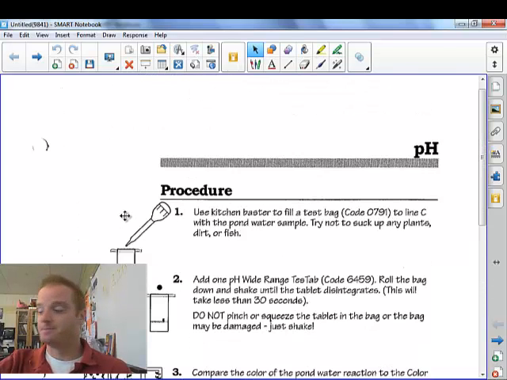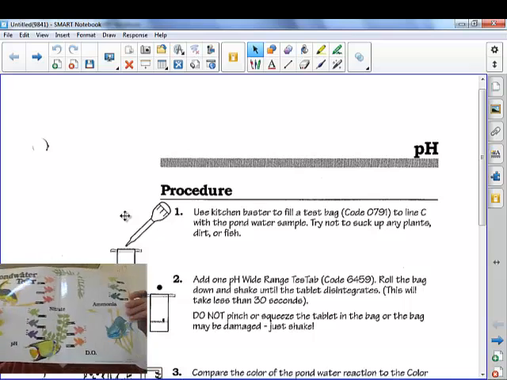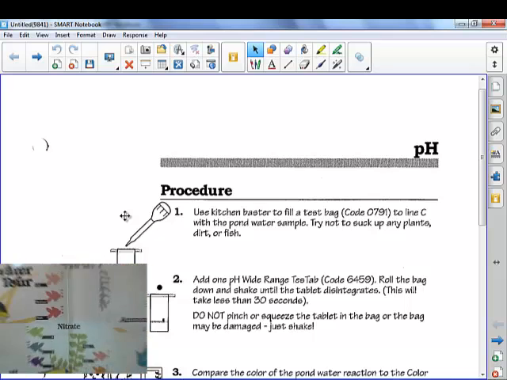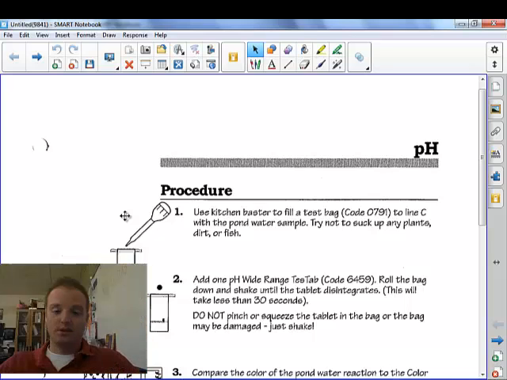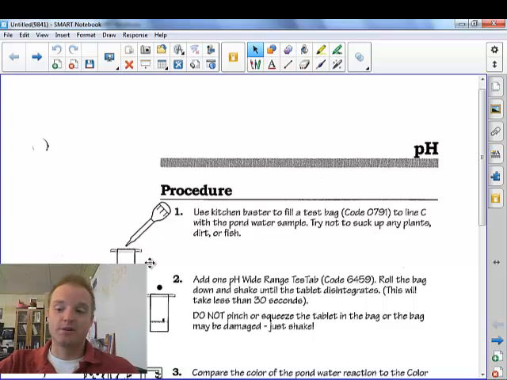After you've tested it, what we'll have on the board is this handy pond water color sheet. Looks just like this. That'll be on the board. And what you can do with that then is the color should change. Based on the color, bring that to the board, and you can use that as a comparison to figure out if the pH has gone up or gone down, if the nitrates have gone up or down, if the amount of dissolved oxygen has gone up or down, or if it hasn't changed. So you can use that as a comparison when we complete our chart next.